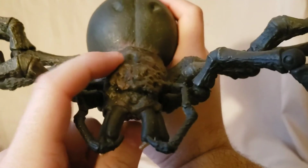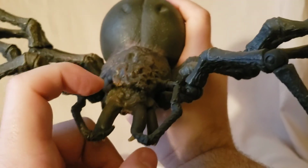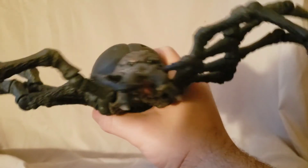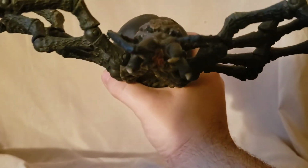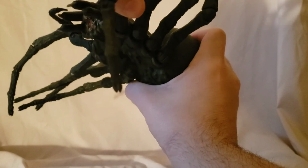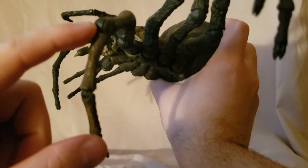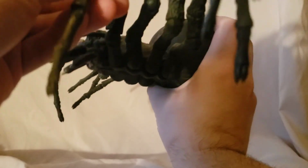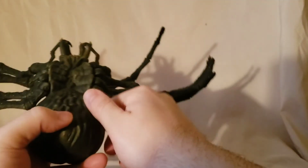You can see the top of the head, it's got some nice sculpting on it. A little bit of red shading on the head and the abdomen. And then the legs, they do have some nice sculpting, so it looks like they're kind of hairy. Just very, very cool. The legs do all hinge forward and back, not really side to side, and they do rotate, and they have a separate joint here and here, so you can get some extra posability, but I would tend to be careful, because that's actually how I messed mine up. I was just messing around with him, and then I snapped the leg right off.